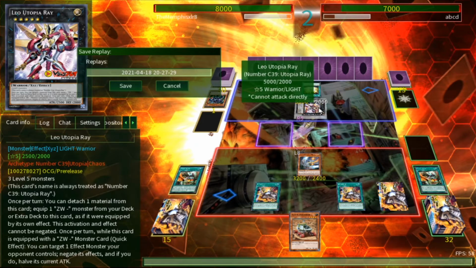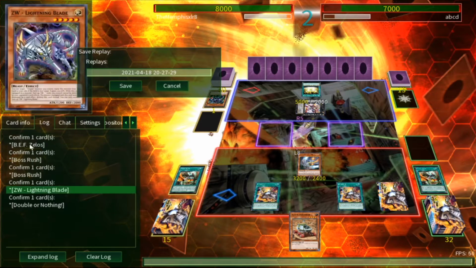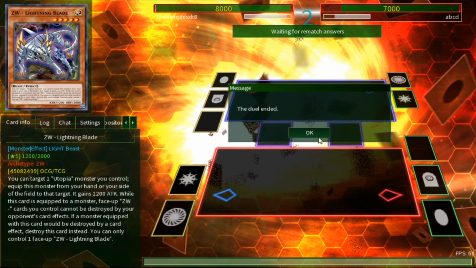I mean, my opponent just kind of messed up. But then again, I had Droplet. I don't remember what all the Zexa weapons do. I think I would have still done enough. So I'm going to call that a win, but we'll do a bonus duel just in case.